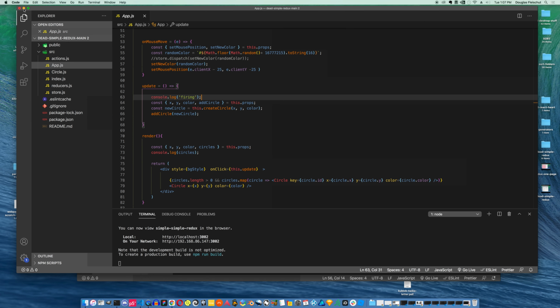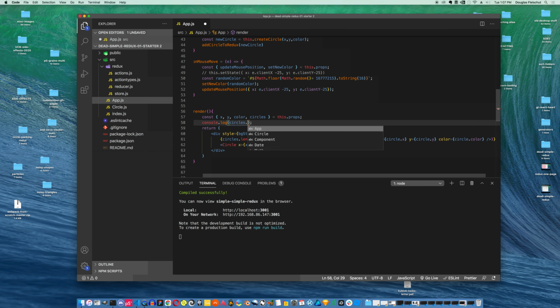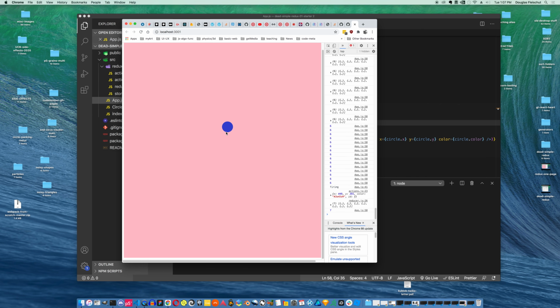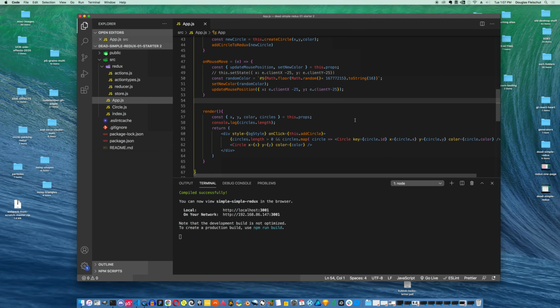Not sure what I'm doing wrong here. Should map our... We've got the circles. Let's just make sure that length... So we've got the length. Let's just make sure.